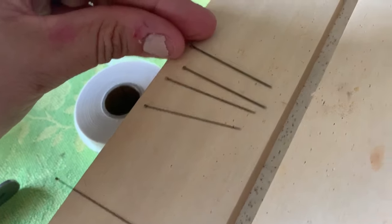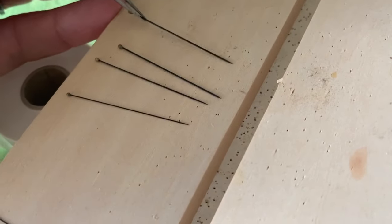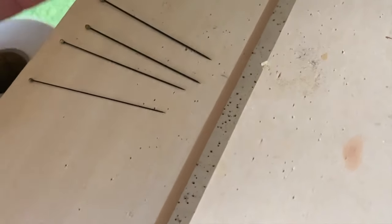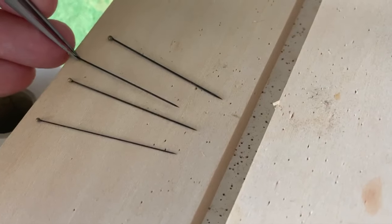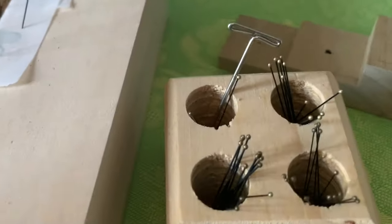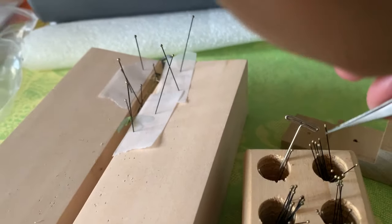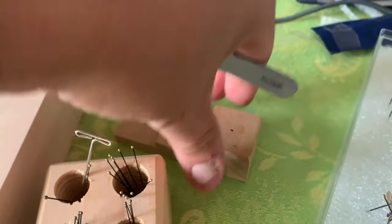So you pick, and insect pins go up, I think, to like a size 8 or 10. So they get really, really thick because obviously larger size insects. My go-to size is a size 2, and that's what we're gonna use for this guy. So these I'm just gonna pop back in my holder here. This is our pinning block. We'll use this in a minute.